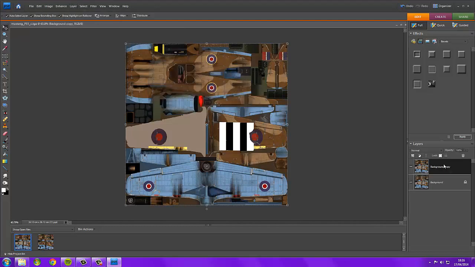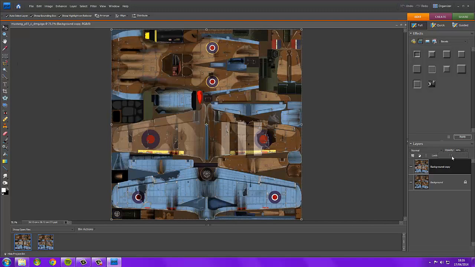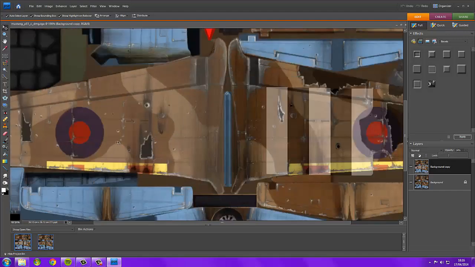So you duplicate a layer, you drag it down over the top of it, and then down here in the corner you get the opacity, and then you make it to a point where it's see-through and you can see the damage model, and then you get the rubber tool, and you simply go around here and rub out the areas where the damage is.